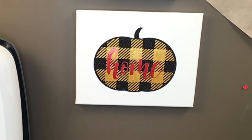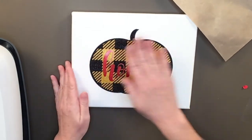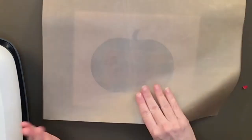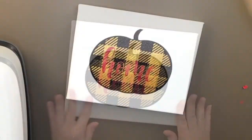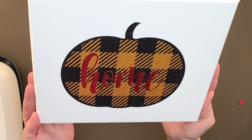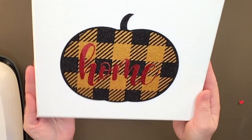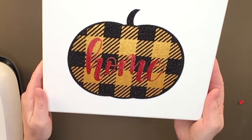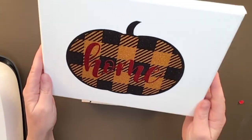Oh, so pretty. I love it. All right, let's get some pressure under it again. Something that I can really press down against. Just give it one more good pressing, and then we're done. So pretty. Look how that turned out. Cute, cute, cute. Now, I really just wanted to do a quick project to show you how the Buffalo check works. That is really spectacular.